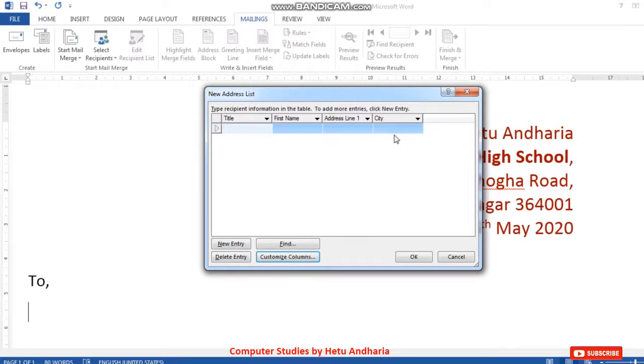I will enter only 5 records to explain the concept to you. Okay, and for the address, I will not type a real address. I will just press any keys on the keyboard to save time. Mr. Now in the first name I will also include the surname. So my first record is entered.